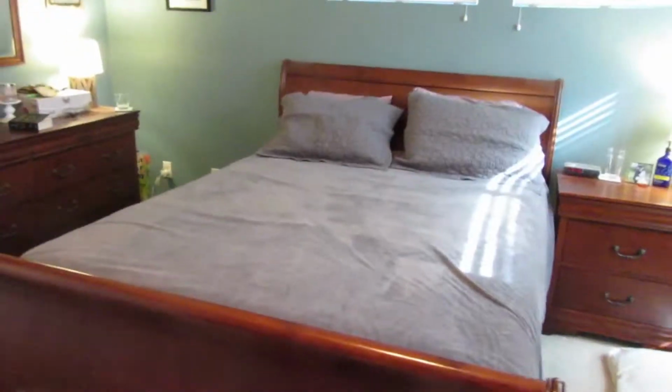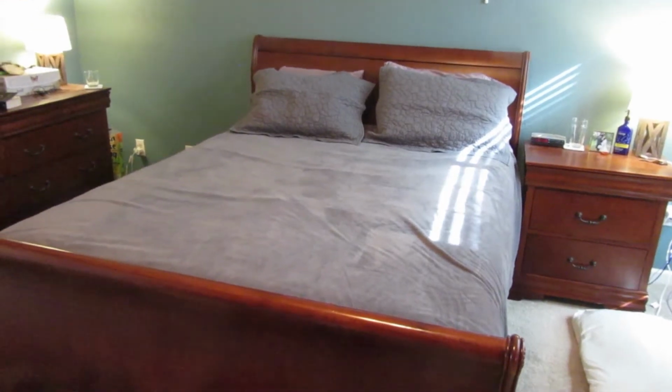Actually, they were not made to go with this. This is just a random blanket that we have in the house that happens to fit our bed. So this matches pretty nicely. And then I just used my purple sheets that I got. I also have a pair of the blue sheets that we got for our wedding, and then these are the sheets we had, which were a gray type of thing. I think we will try this method tonight.